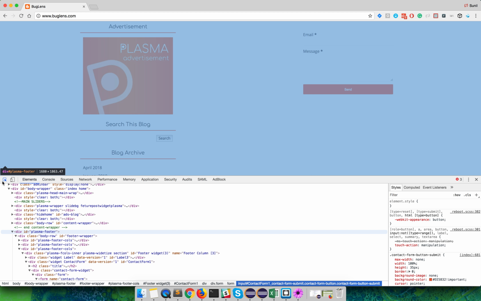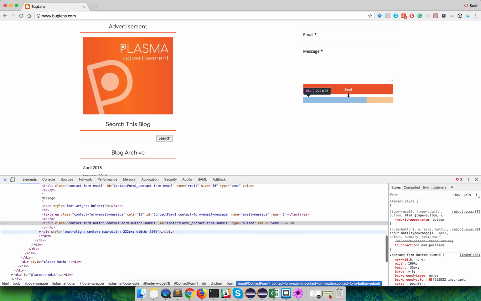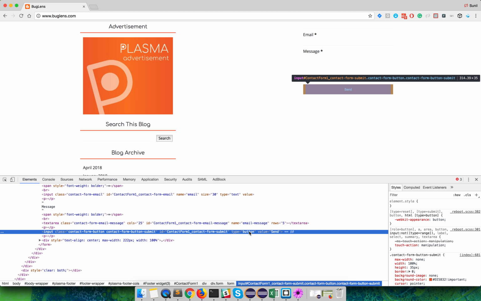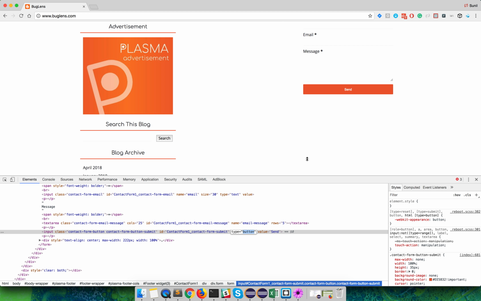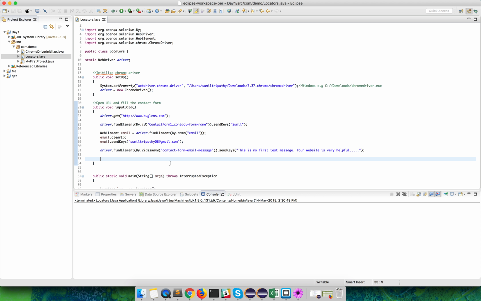But I'm not going to post anything, as this will be a junk value for the admin of this page. Let's use the ID for now. I don't want to use anything else, because XPath needs a different session, since it is very vast and really helpful in finding different things.